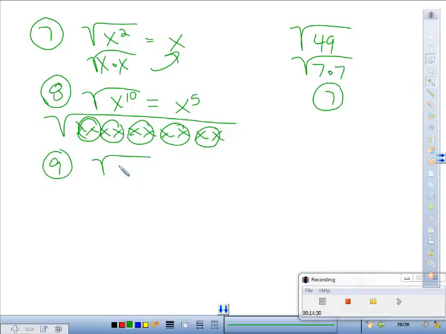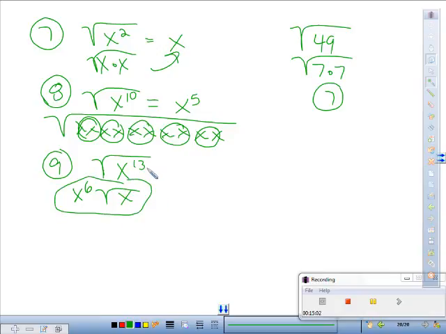And realize if it's an odd number, so it's something like 13, what's going to happen, do you think? Do you think all the x's are going to get out? How many are going to be left? If it was a 12, it'd be x to the 6, and you'd be finished. Since the 13 is a leftover guy, your final answer turns out to be an x, and then this will be x to the 6 on the outside. That's what it'll look like.